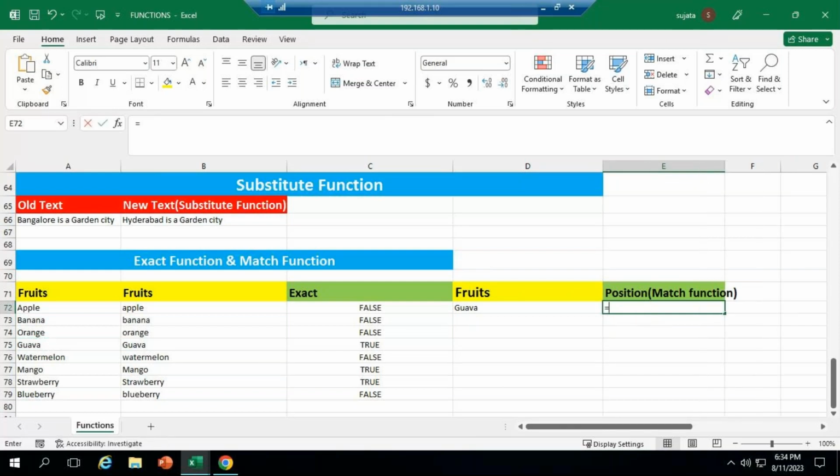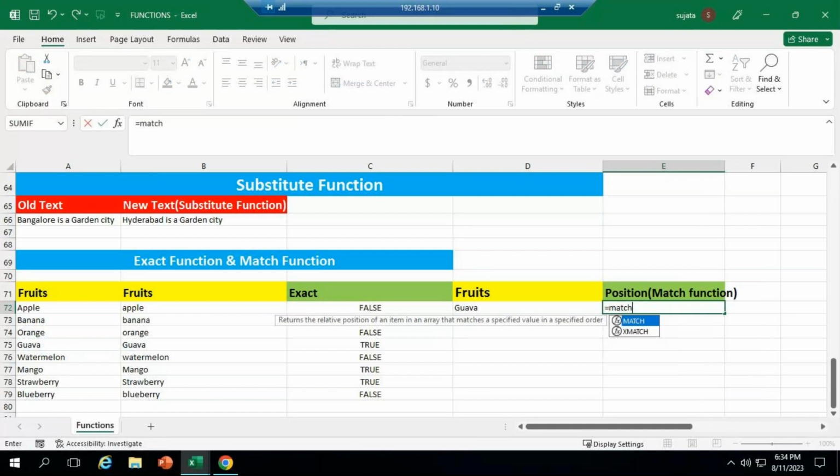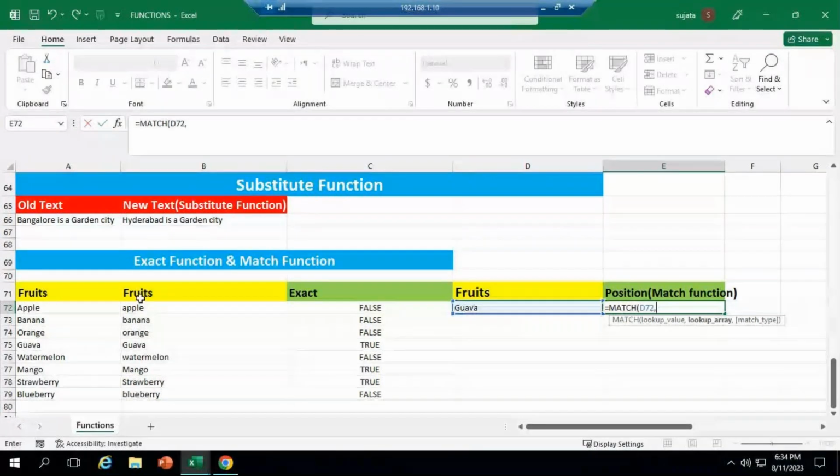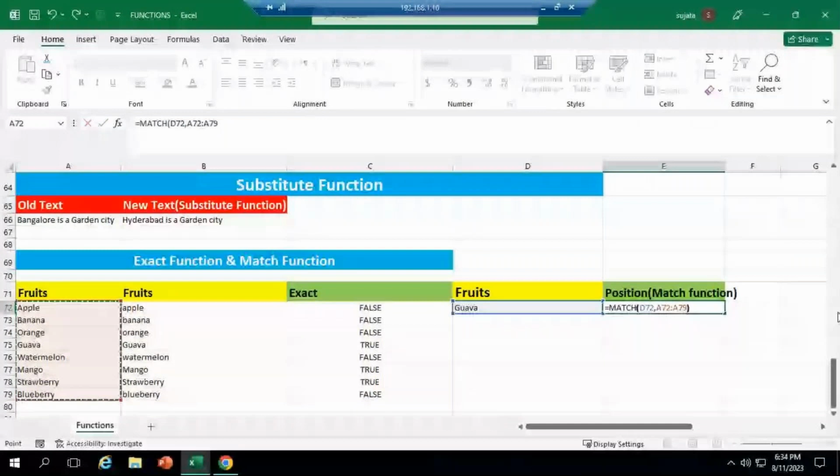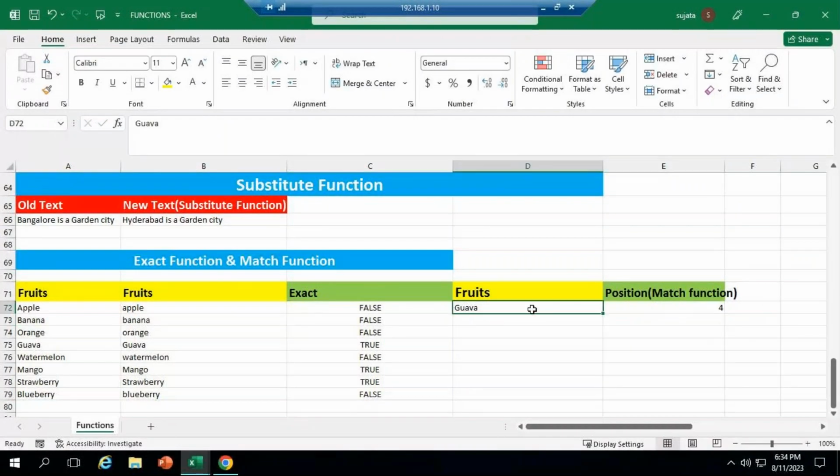So equals MATCH, and the lookup value I want to find, comma, select the array, close the bracket, enter. This is the fourth position, 1 2 3 4. If I change it to mango, is it updating? Yes. So this is the sixth position. Mango is in 6, 1 2 3 4 5 6. So this is called the MATCH function.